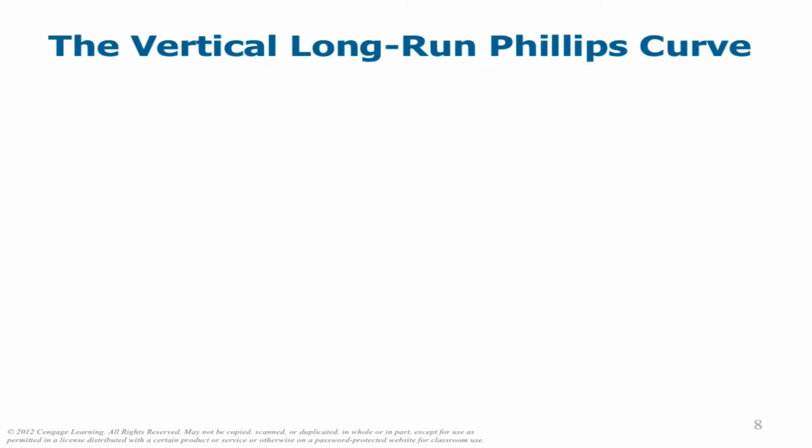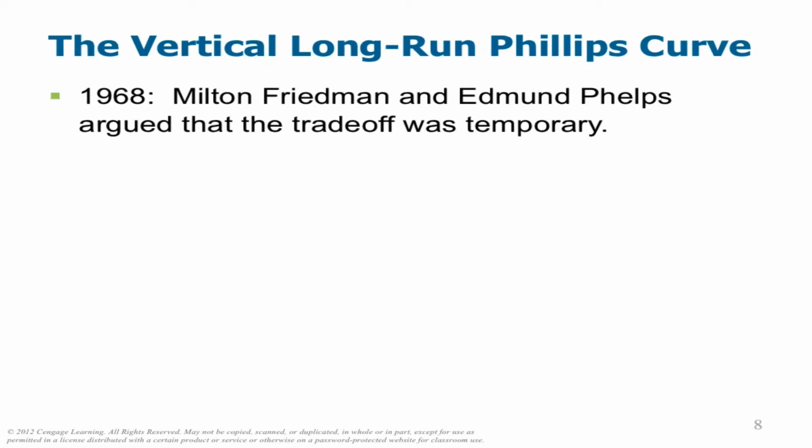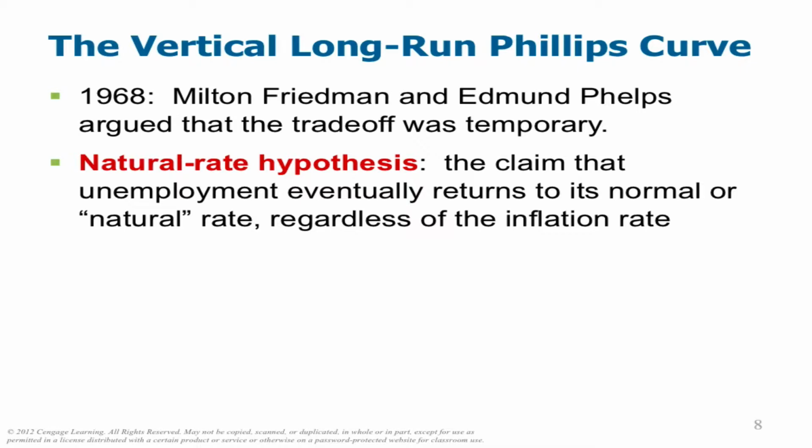All right. In the long run, the Phillips curve ends up being vertical. Because Milton Friedman, we've heard his name before, right? And his buddy said, you know what? This trade-off between unemployment and inflation is just a short-term thing. It doesn't exist in the long run. They said that eventually and always unemployment will return to its natural rate. And since there is a natural rate of unemployment, that means you're never going to be able to get unemployment completely to go away, no matter how much you try. So in the long run the Phillips curve doesn't exist as a curve, but it is a vertical line.